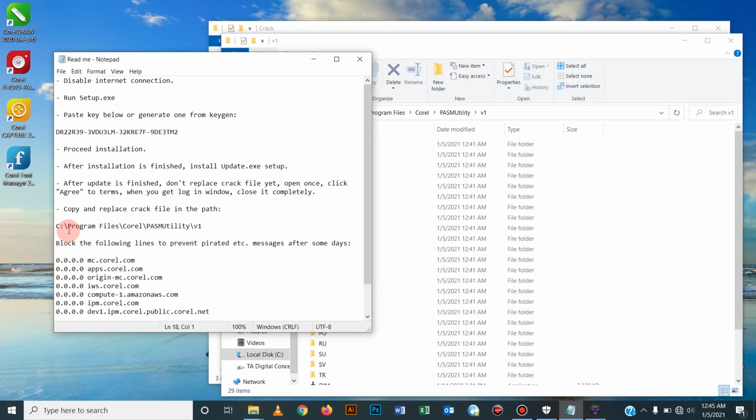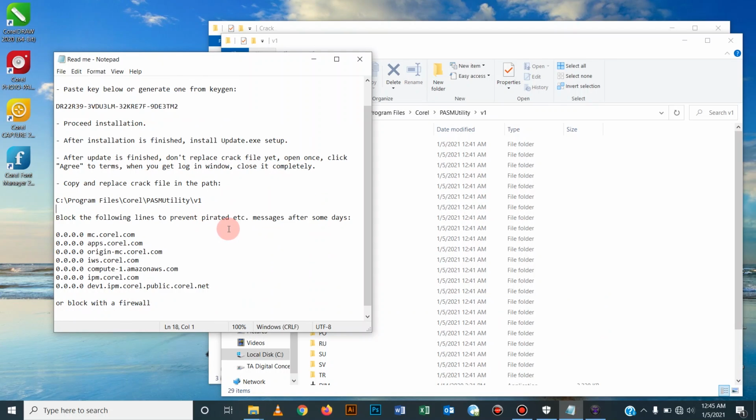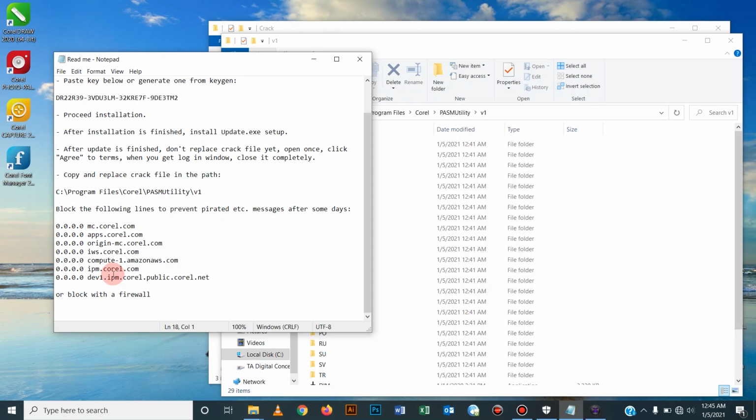So now your CorelDraw is actually fully activated. But you see, there's one last thing left for us to do. After finishing installing, you install the updates, then you install the crack or the patch.